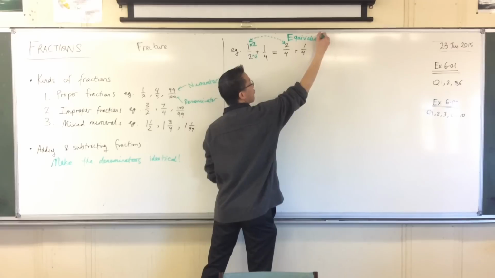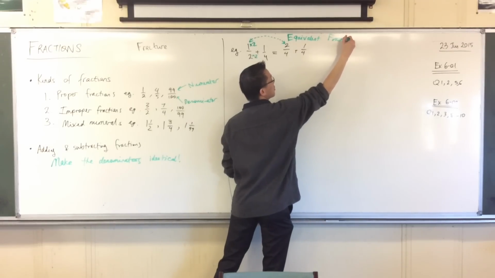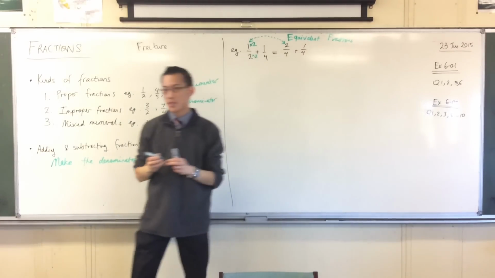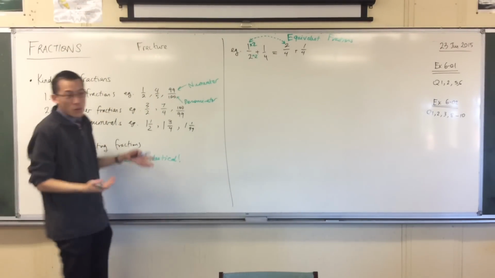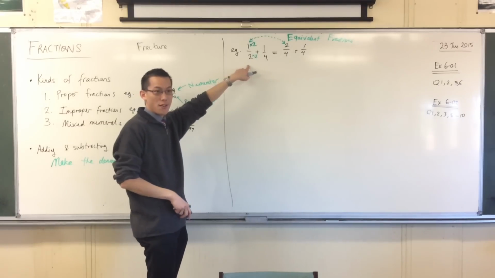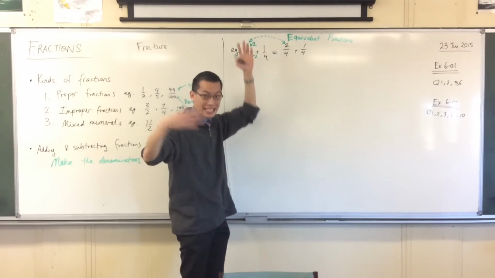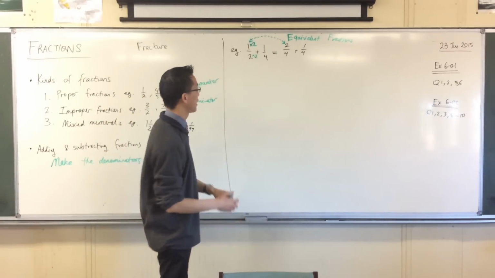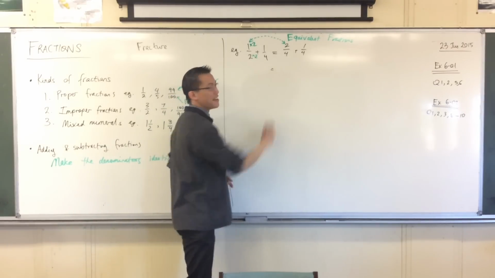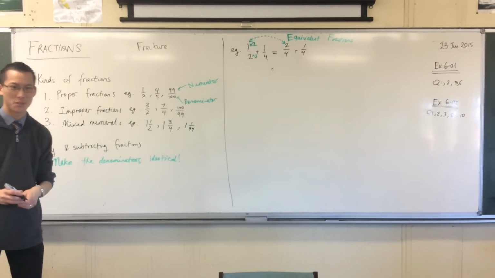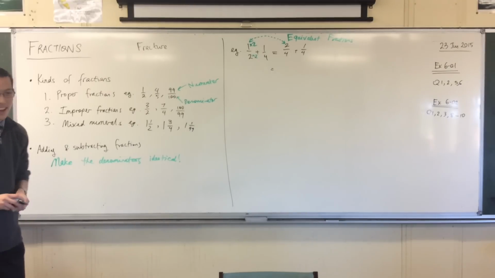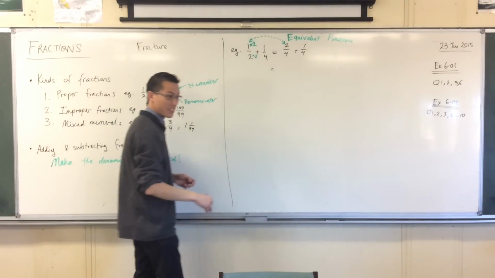Equivalent fractions. So if you were to have 2 pizzas, one of them was just sliced down the middle, and the other one was in quarters, okay? It wouldn't matter whether you took half of the pizza or 2 quarters of the pizza. It's the same thing. It's equivalent, okay? And that's why we can do this. Now they're on the same denominator. What can I do with these guys now? What can I do? Brandon. Just add the 2.